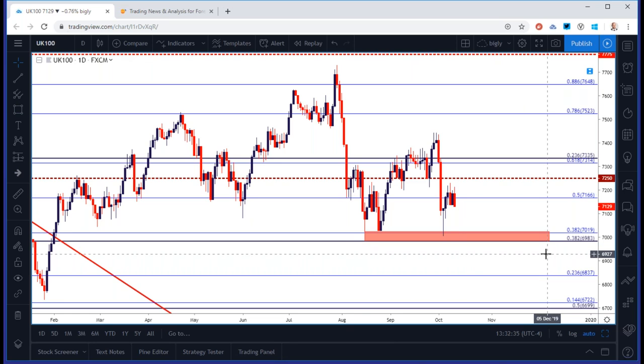I would just be adapting the same exact thing that I'm doing on US indices right now, because we're in one of those headline-driven types of states where the next headline that comes out on the matter is probably going to be a big push point. Of course, this morning we have that positive deal on Brexit, rally in GBP, so adding a little bit of pressure here to the FTSE 100.